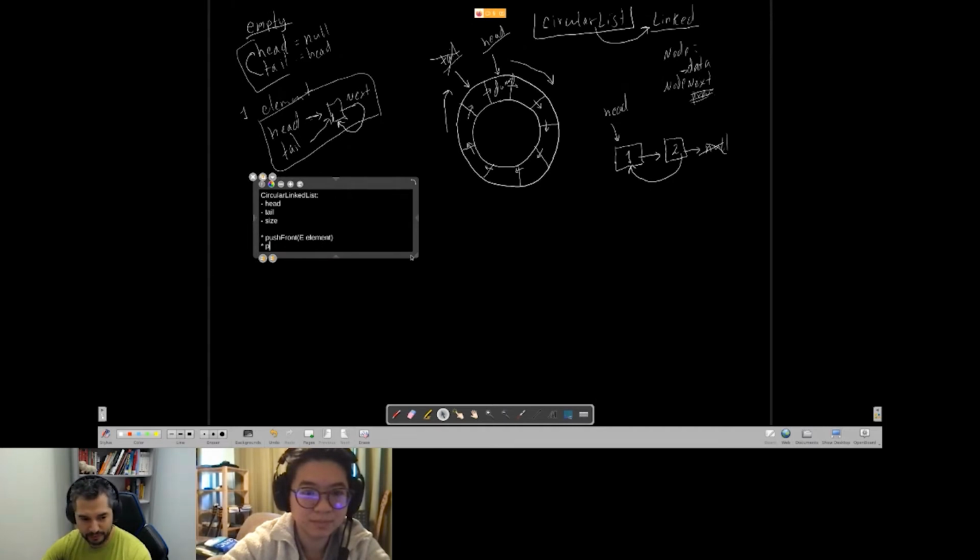We want to be able to also pop. And usually when you pop, and this is true for Java, it's not true for other languages, like in C++, they made it so these container classes don't return anything when you pop. They return a Boolean value indicating if it was possible to pop the value or not. But in Java, it is common that you return an element and you will return null if there was no element. So we're going to pop from the front.